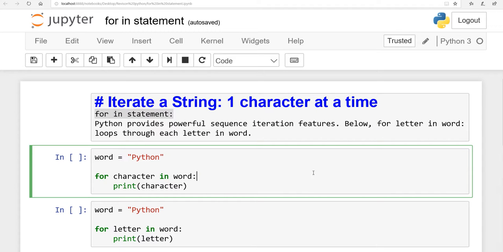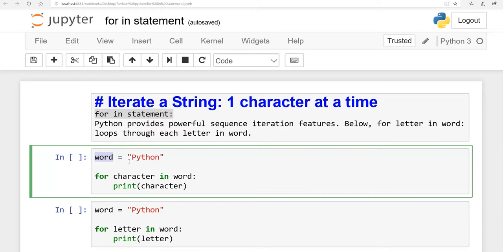In this lesson, I will explain to you how to iterate a string one character at a time. Now, what is the meaning of iterate a string? You know that we have discussed strings very well. A string is a sequence of characters. See here, I have assigned Python. This is the variable, and the variable is initialized via a string. A string you always have to write in single quotation or double quotation marks. So this is a string, and then one character at a time.